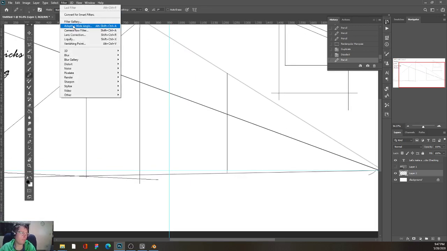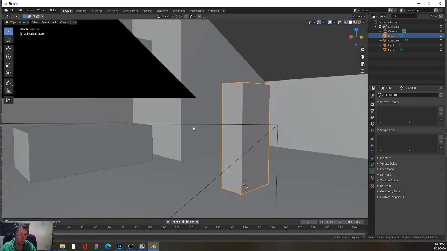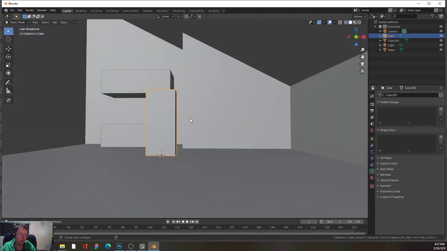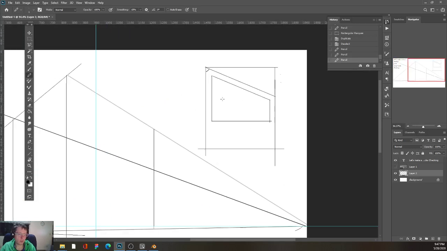Again, by the way, Photoshop has a couple of tricks like vanishing point that you can look into to further do this, but I really love just trying to solve it the old-fashioned way. So this is technically not that shape. It should be like that, right? And it's probably actually closer to, based on this, that's pretty good. So this is now my windowsill.